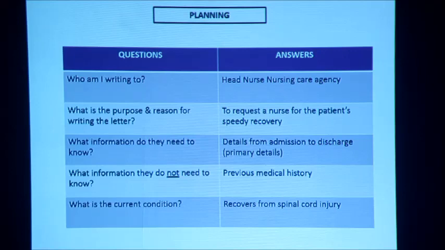And the next one is, what information do they need to know, and the other one is what they need not know. That also we classified: details from admission to discharge and current condition, as Catherine Tracy is recovering from the spinal cord injury. And this is what we gathered, organizing the data. We selected a lot of data from the case note. Selected data we organized, and organized data we make into sentences with good construction.